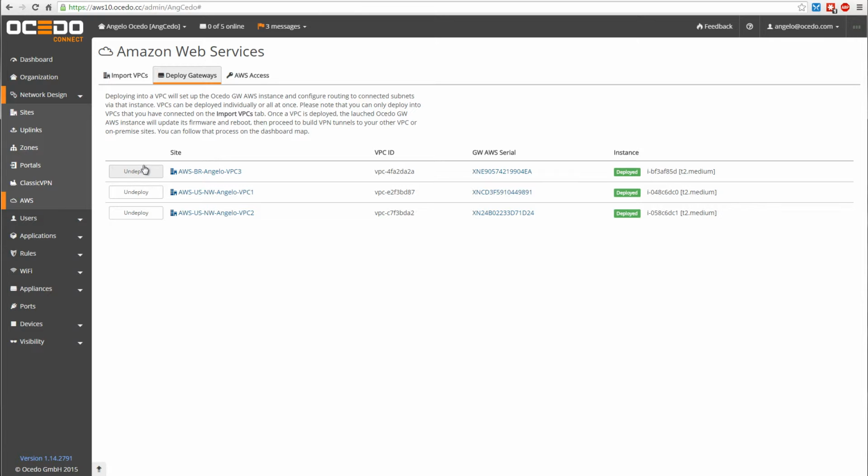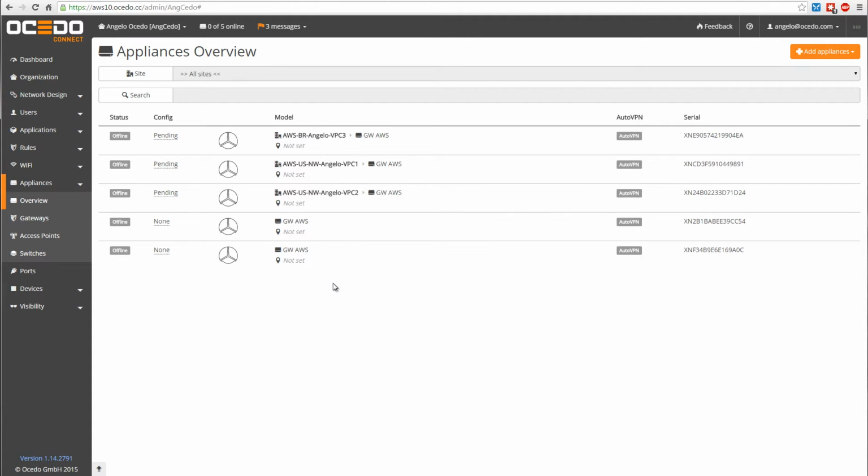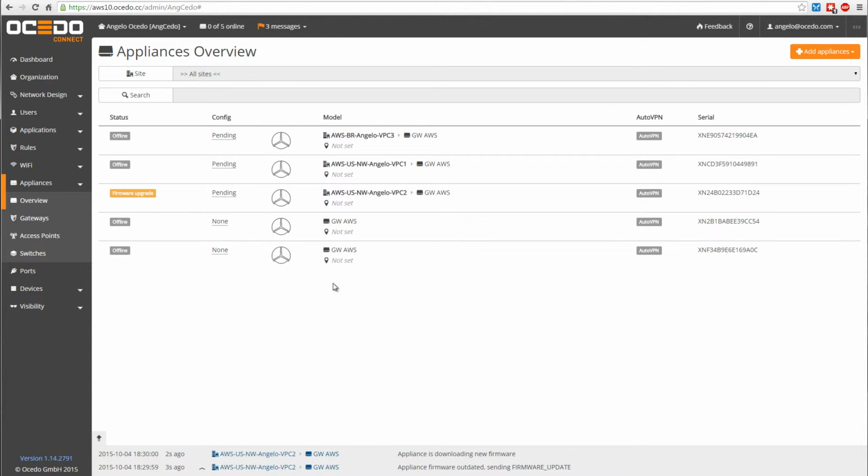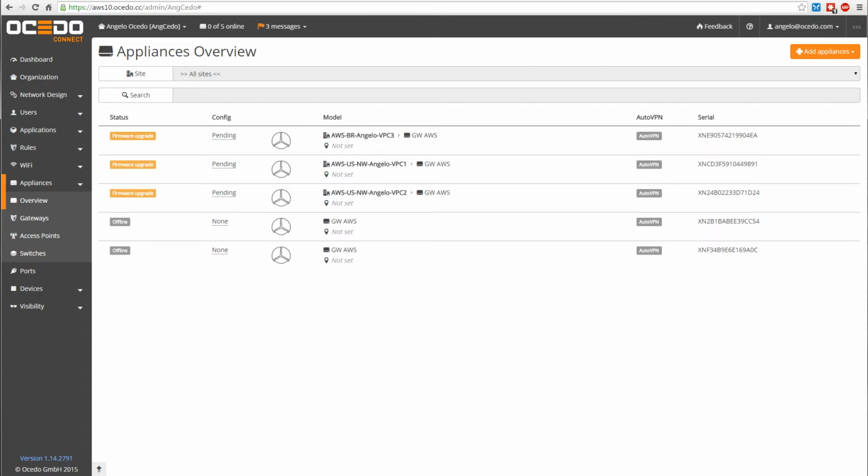So let's watch here and see how these appliances come online. It just takes a few seconds for them to fully boot up, and once they have their internet connectivity, the registration process is indeed fully automated. So we'll let these come up, we'll let them update to the latest version, and we'll be right back when they're all finished. It just takes a few minutes. Now we've waited about 60 seconds and all of the appliances have finished their firmware upgrade and they're just rebooting.